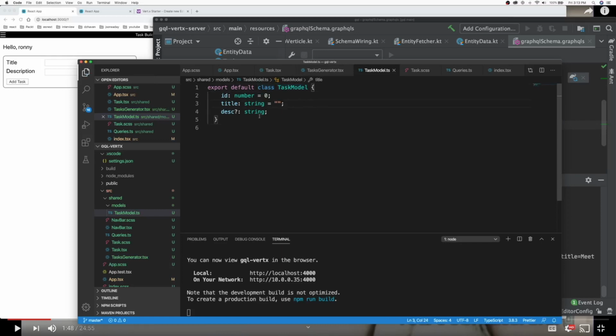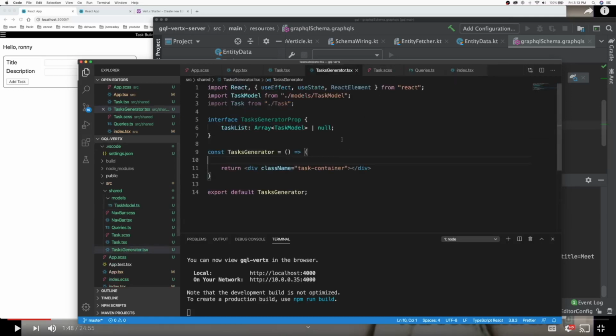It's a class with the same fields and some default values. So that was found, and I'm using it as the type. So I have that.